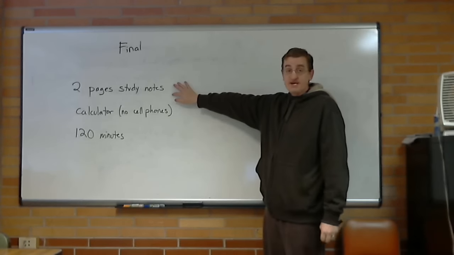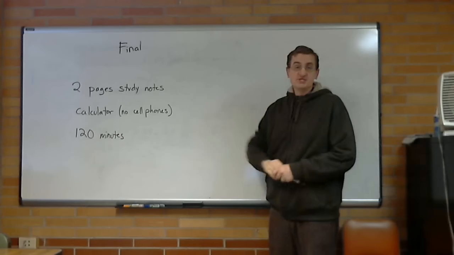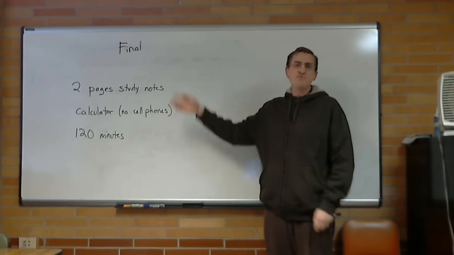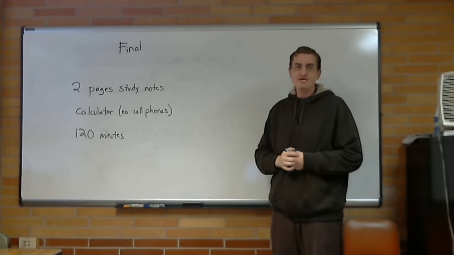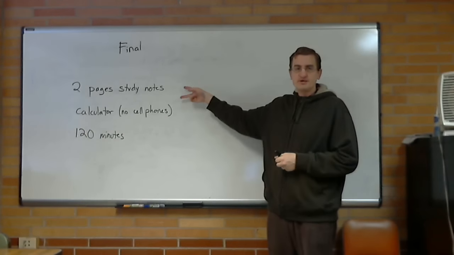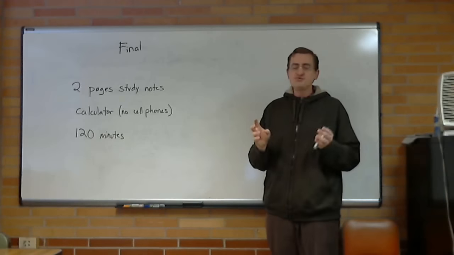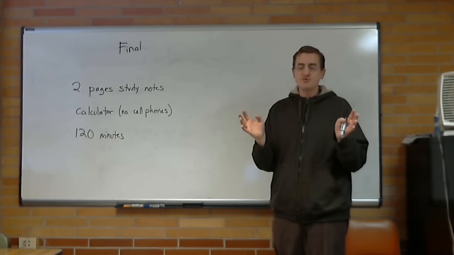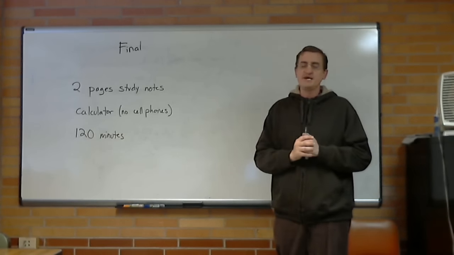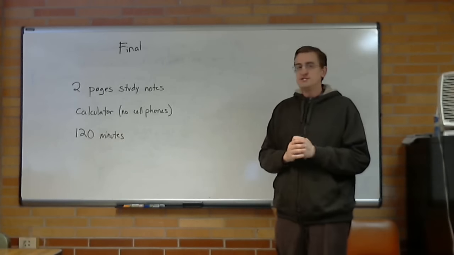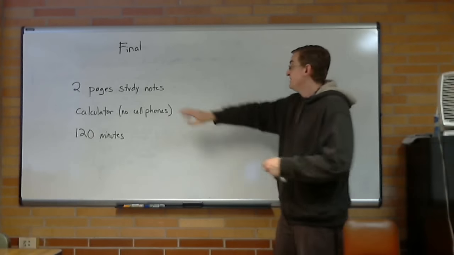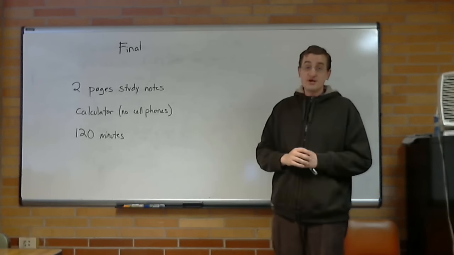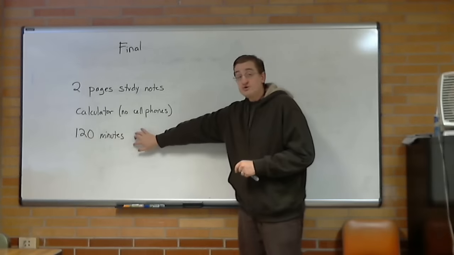You do get 2 pages of study notes, which is front and back, that's 4 sheets, but that should be way more than you need. I mean, you'll probably put the map on there, which takes up half a page to a page. But if you run out of room on your study notes, that's a problem. Please do not shrink every practice exam and homework question onto your paper. Students try that and it does not work. Unless you've never tried it, in which case you're supposed to try it at least once, and then you'll find out it doesn't work. You want a calculator, not any cell phone, and it's 120 minutes.